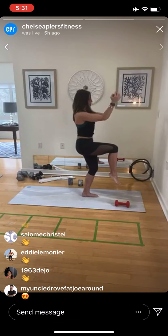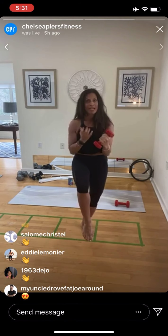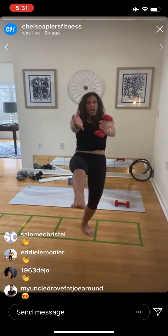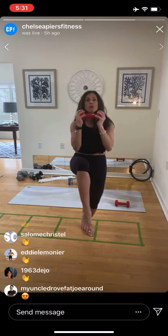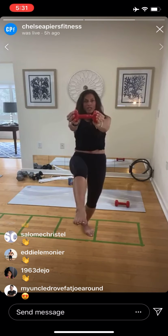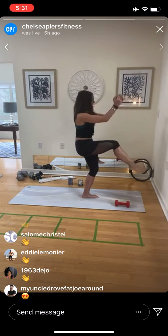Hold the arm in. Now, once again, in Pilates, we refer to things proximal and distal. Closer to the body, the less the core has to work. The more we extend away from the body, the more the core has to work. So we are going to extend the arm, extend the leg. Extend the arm, extend the leg. Reach away, come back in. Reach away, come back in.